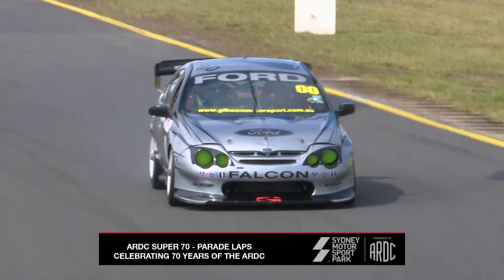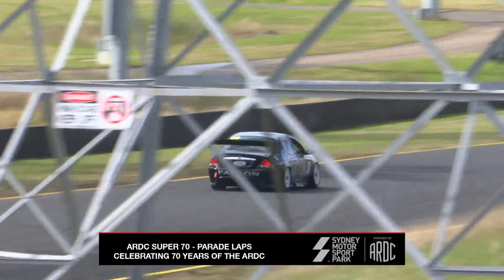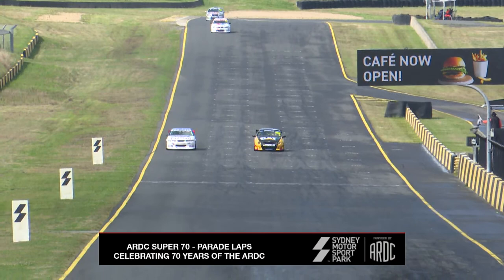And this just takes you to the cream of the V8 supercar era. Is this a supercar? This is a supercar. So these are early supercars. And again, if you want to see these, the guys have got them all set up in garages one, two, three, four, just down at the pits. They're more than happy to talk about the history of the cars, the way that they are actually looking after them, and the big smiles on their faces for the fact that yesterday they didn't get a chance to go out and do parade laps.